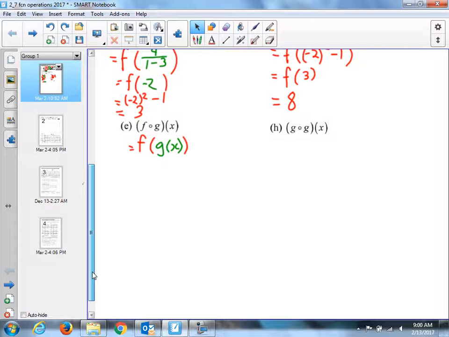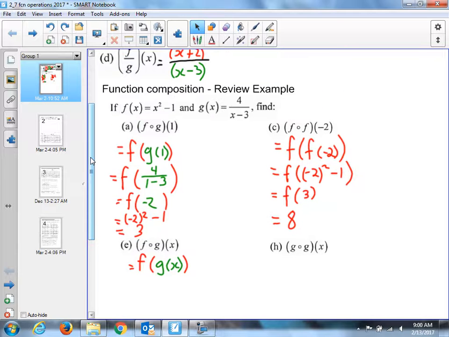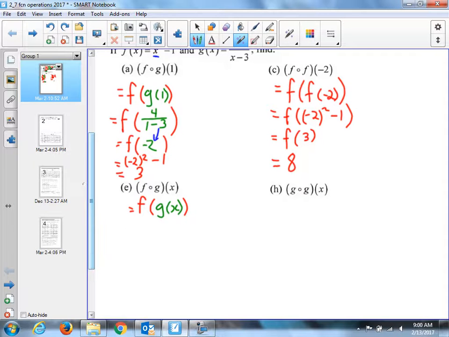This means, I'm going to back up a step here and remind us, because some people have no problem with this, some people not quite. What did it mean? Let's just circle when we had a number. F of negative 2. What did I do with that? Anywhere I saw the letter x, I replaced it with negative 2, right? So anywhere I see the letter x in the f expression, I replace it with the g equation. Does that make sense? Makes sense to Ava.